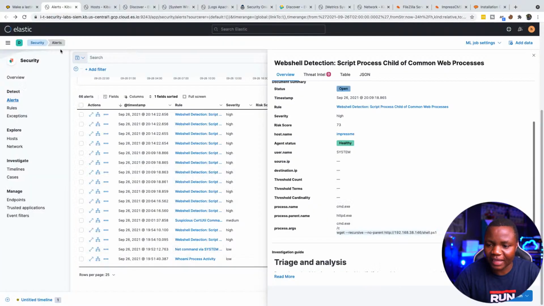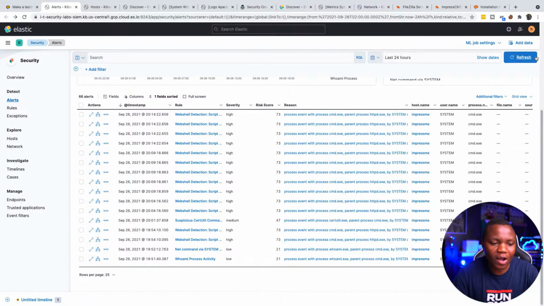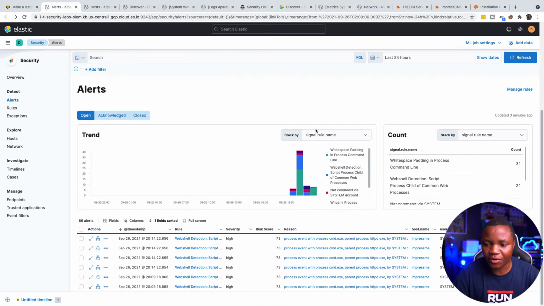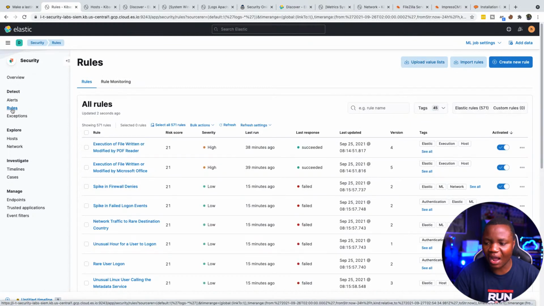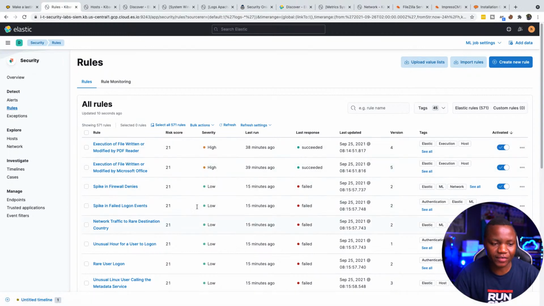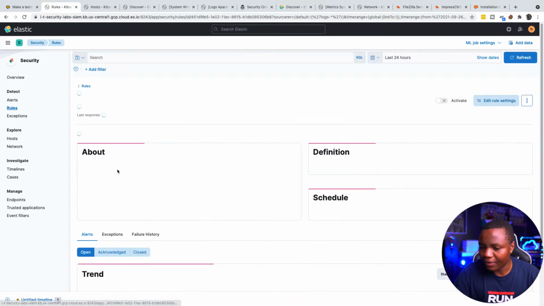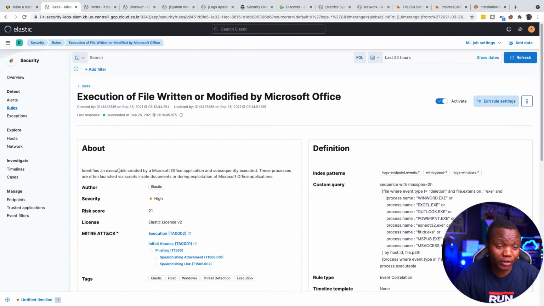If you're interested in playing around with this, let me show you. If you have any questions, please ask now while I show you around here. Here's the alerts section, but you also have the rules. You can come in here and play. So if you're wondering how detection works, here are the rules that I loaded in here. These are the rules that were firing when I was showing you. And you can see here examples. You can also create your own rules in here.